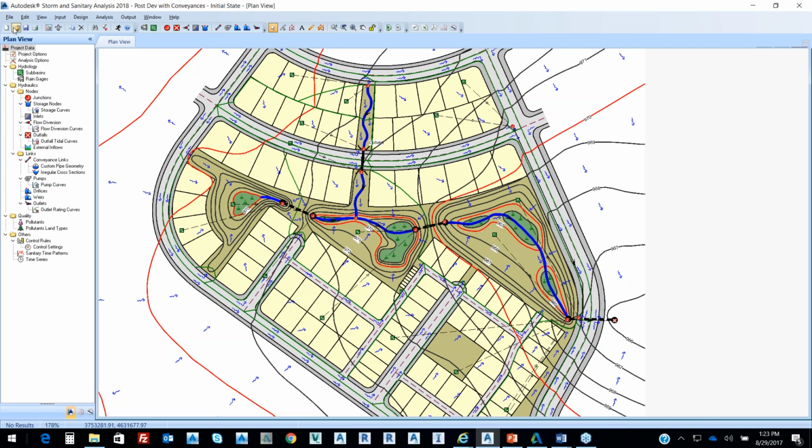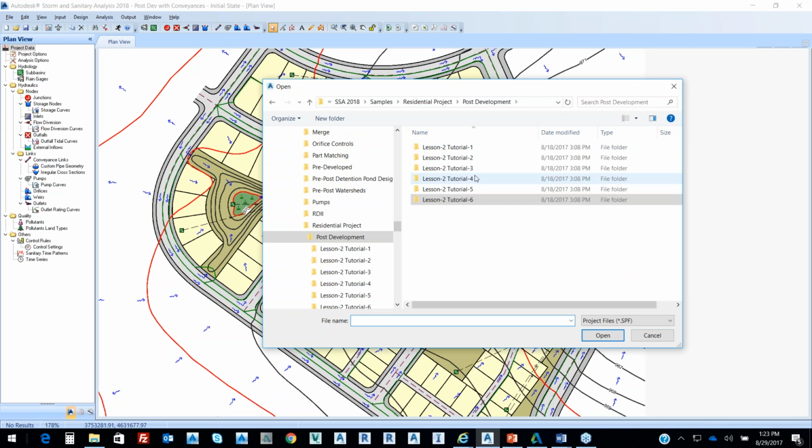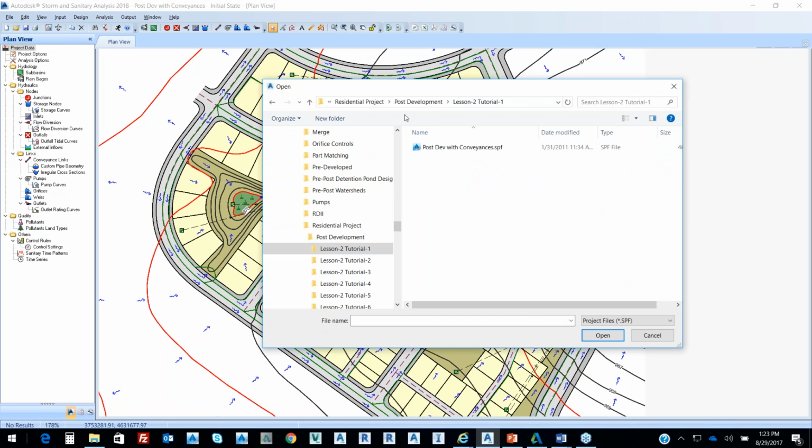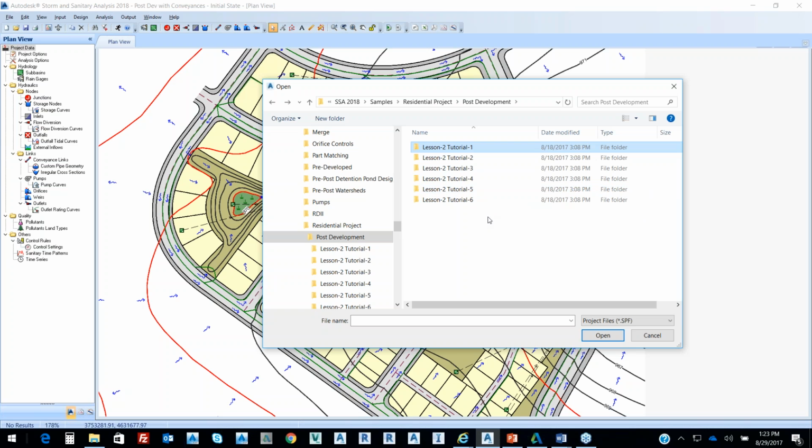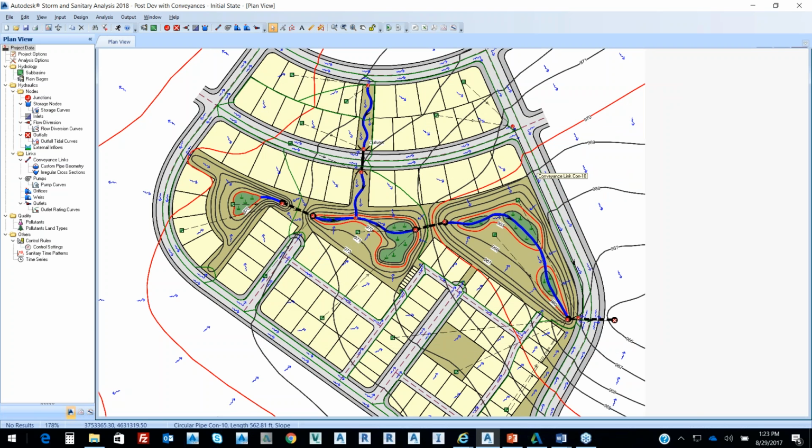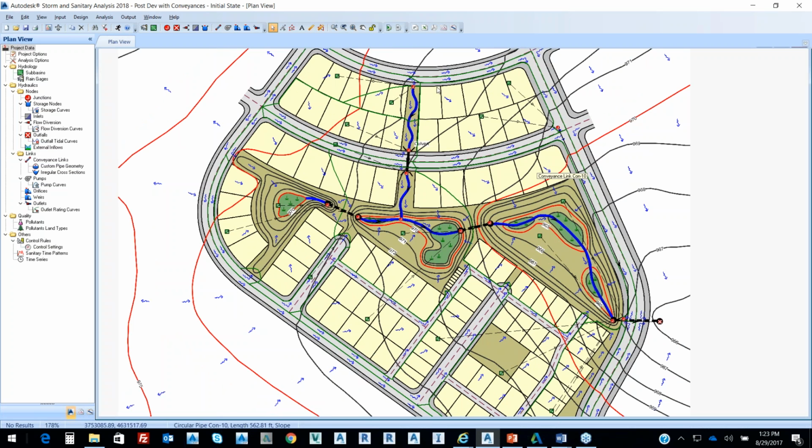But as you can see here, under this residential, it does at least take you to tutorials step by step, in terms of that. And that's an SPF file format, but there's some things in there. And if anyone has questions about some samples, I have some samples that I can allow you to take a look at that walk you through step by step in terms of storm and sanitary analysis. If you want to get a little bit more complex, that's a different story, but just some quick samples in terms of how you utilize these things.